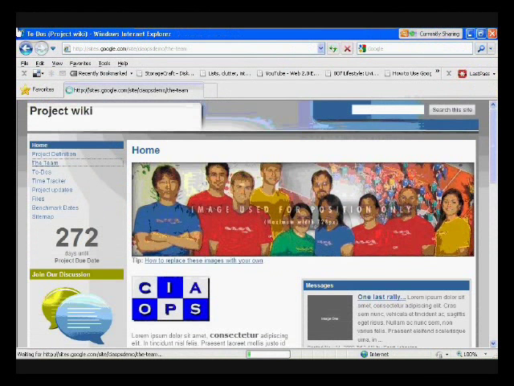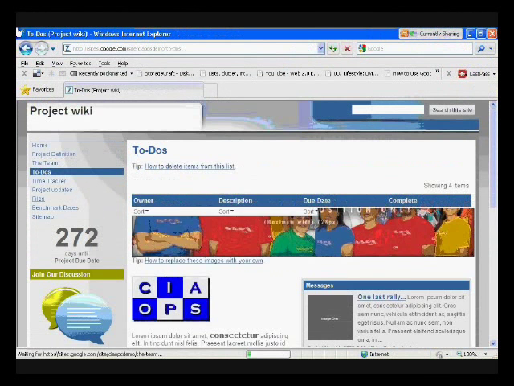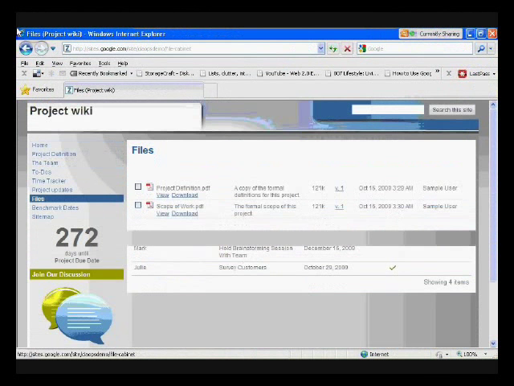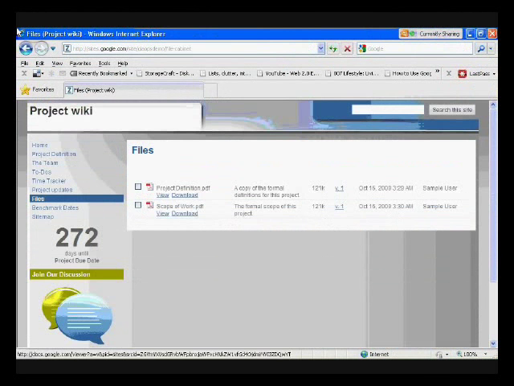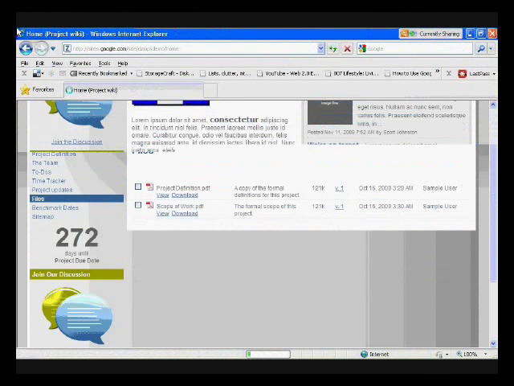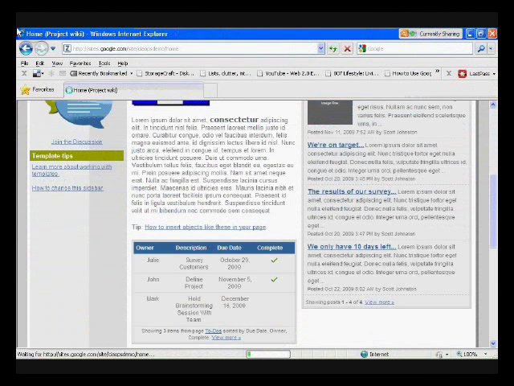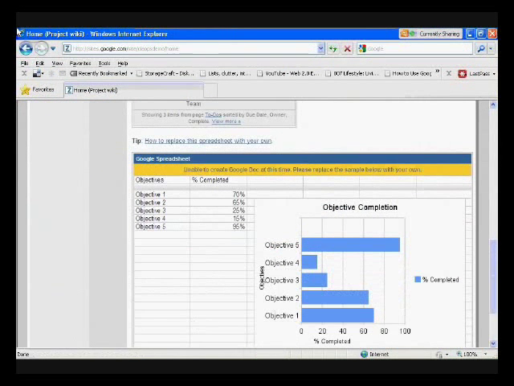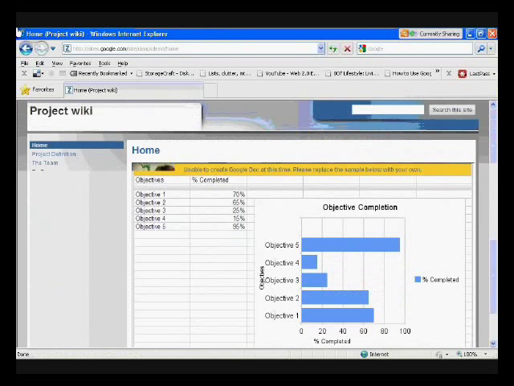Okay, you've got files that you can upload. So again, looks very similar. Again, you can upload them, you can view them, you can download them. So again, very similar to the way that... and you can embed things like, again, of course, Google's technology. You can embed Google spreadsheets, and you can obviously add your own graphics as desired.